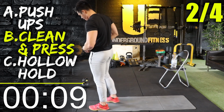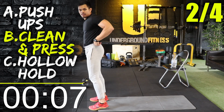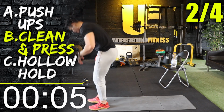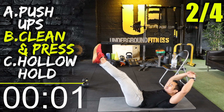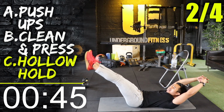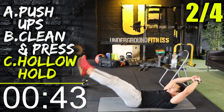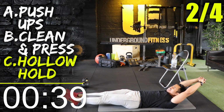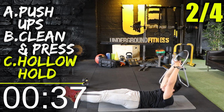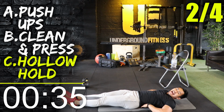Almost there. And we're gonna go into your hollow holds, okay? 2 and 1, hollow hold. Looking like a banana. Easy here, hard there. Hard here. Hardest, I'd say. Make sure you don't have any gap here, guys, okay?